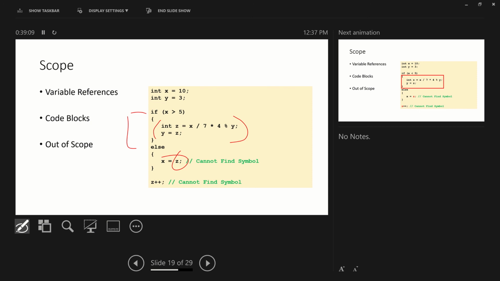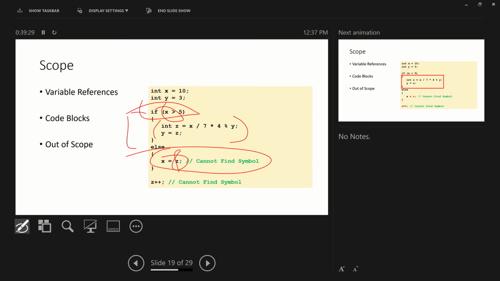What if this is a return false? X greater than 5 return false. That means we will go to this statement only, right?